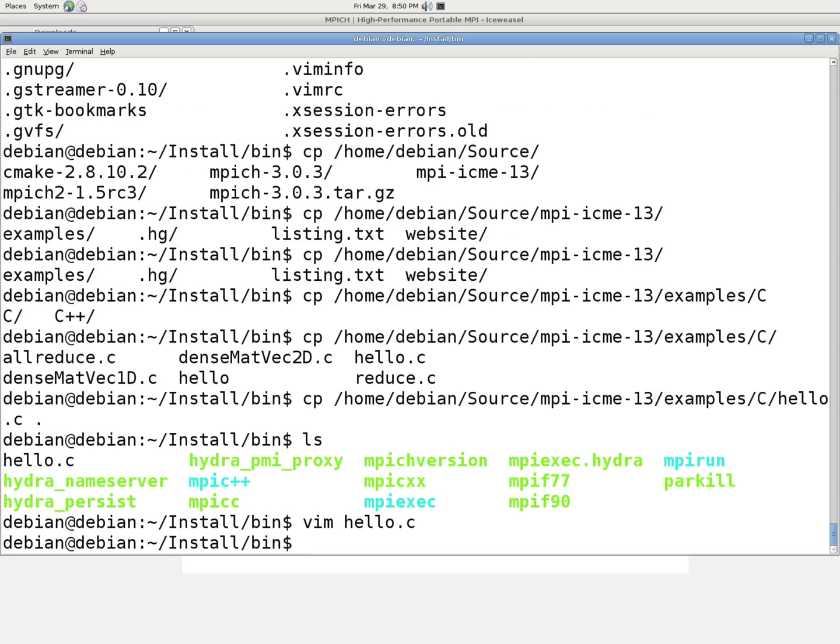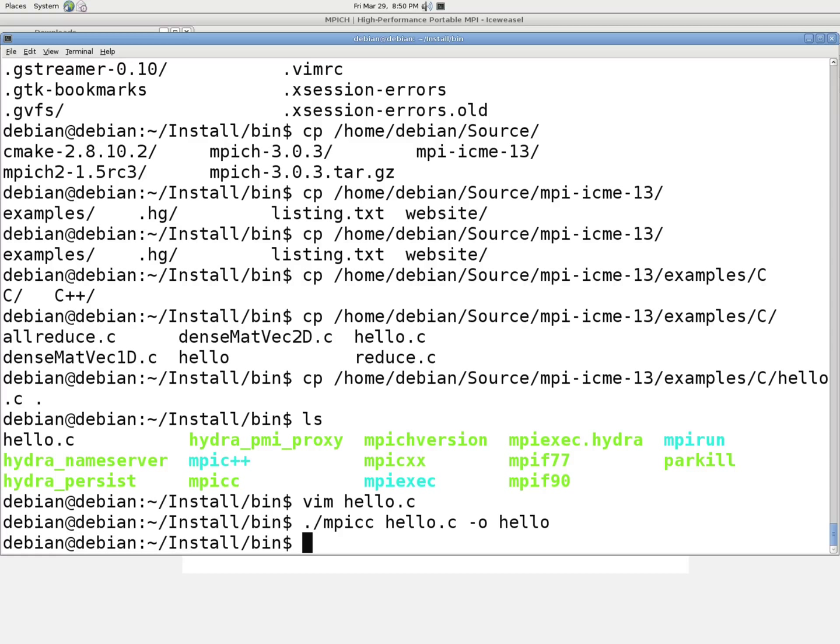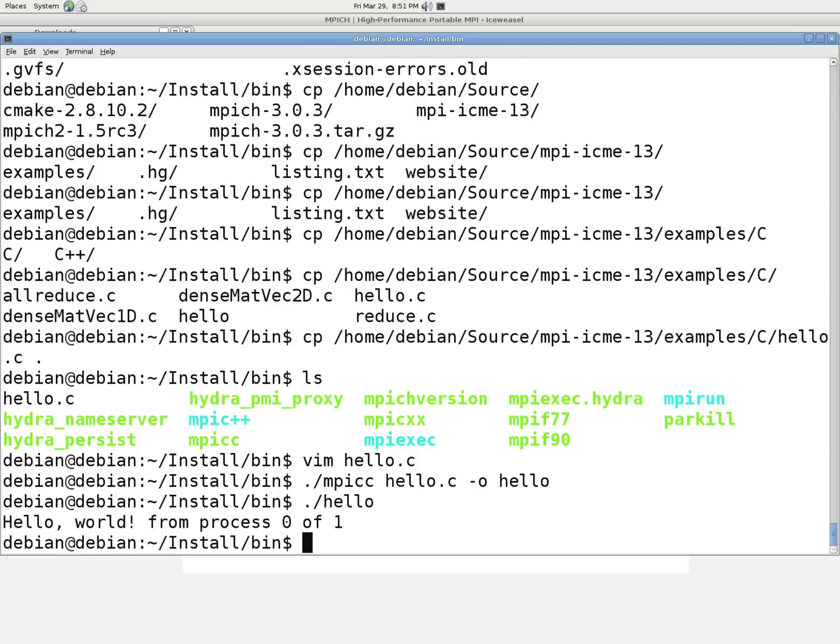Okay, so the important thing right now is just to verify that we can actually compile this hello world program with our new compilers. So what we can do is run MPI-CC, which is an MPI-C compiler. We run that on hello.c, and then we tell it that the output is going to be a program named hello. So we notice that ran without a problem, and if we want to run this hello world program with one MPI process, you just run it as normal. And we see that if there's one process, its rank will be 0.